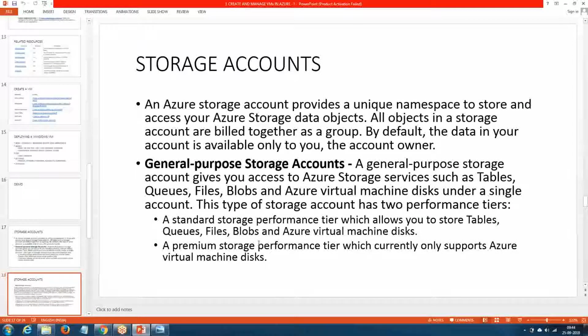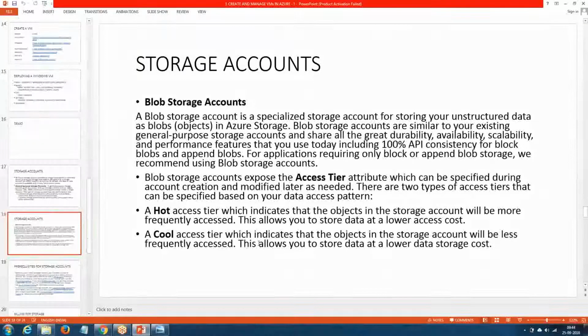Okay, so next is the blob storage account. Blob is a binary large object. It is any kind of file that cannot be structured, like a table or a schema. For example, a video file, an image file, or huge logs. There is no structure to them; they're just text files, CSV files, or log files. These files will be converted to a binary large object and placed in a blob account.